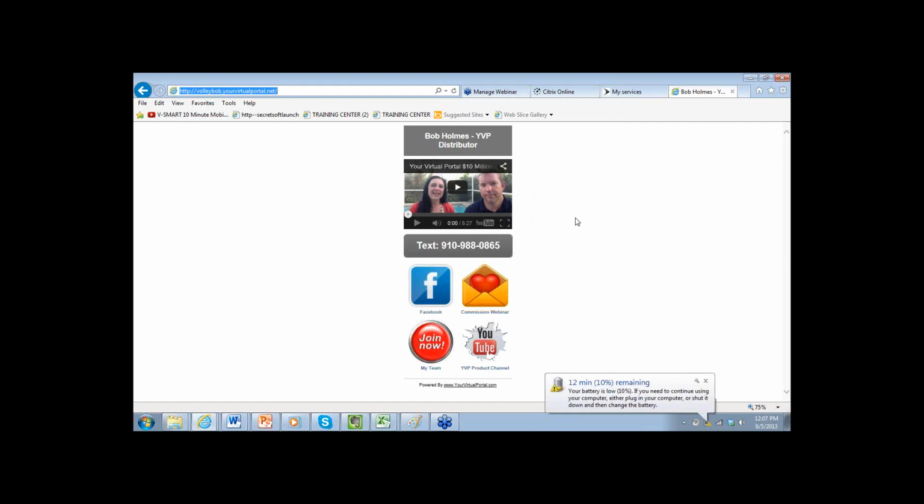We're adding so many different things to the V-Smart even as we speak, including a text back feature. Let's say Bob wants to use the word Bob. He's going to be able to tell people just text the word Bob to whatever the 5-digit code is, 7777. And then automatically this V-Smart is going to come back to them. So that's a little bit of a sneak peek and a little bit of a gold nugget about what's to come here very shortly.